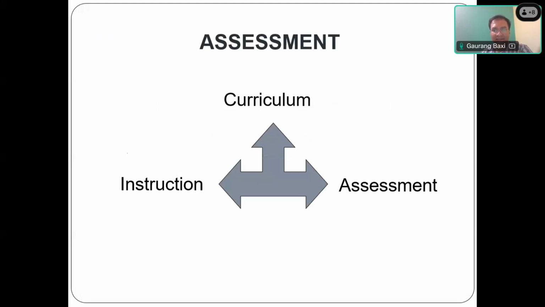This slide tries to re-emphasize that teaching, learning, instruction, curriculum, and assessment are not independent of each other. They are all three sides of a pyramid or a triangle, however you label it. So they are all interdependent parameters. What is taught is from the curriculum. Assessment has to happen of what has been taught, and again, it has to be linked to the curriculum as well. So when we are thinking and talking about assessment, we need to keep in mind what teaching learning has happened and what has been the curriculum, because finally an assessment is part of the curriculum itself.